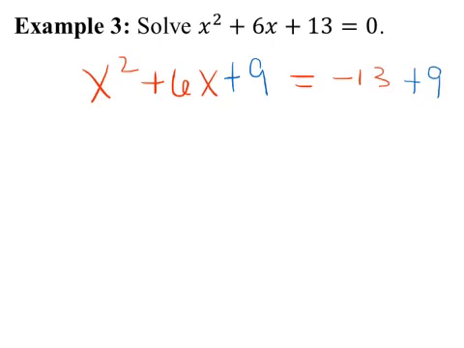Again, immediately move the c over, take half of b, which is 3, square it, and add that value to both sides. And now it's a perfect square. Katarina, what do you get? X plus 3 squared. And notice, remember what I said? Half of b is 3, right? And the 3 shows up right here. Again, whatever b is, right here, take half of it and put it right here. Okay? So combine like terms over here. What do you end up getting for that?